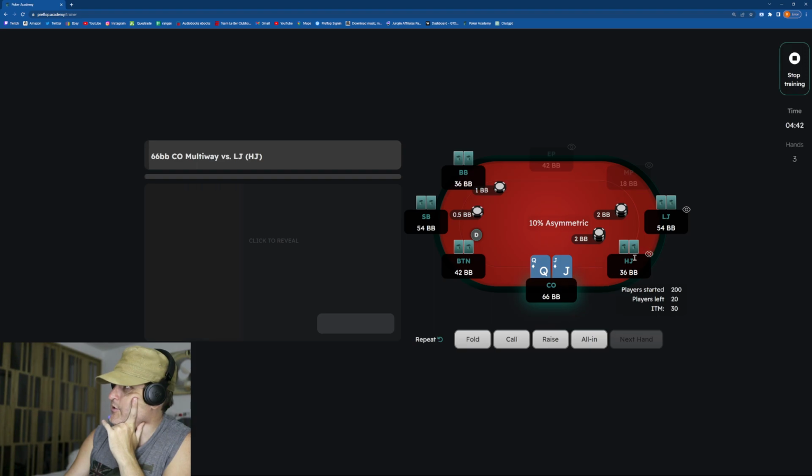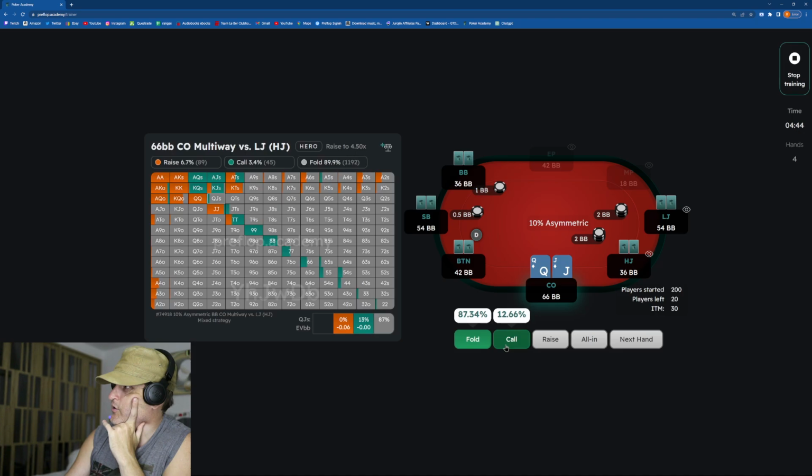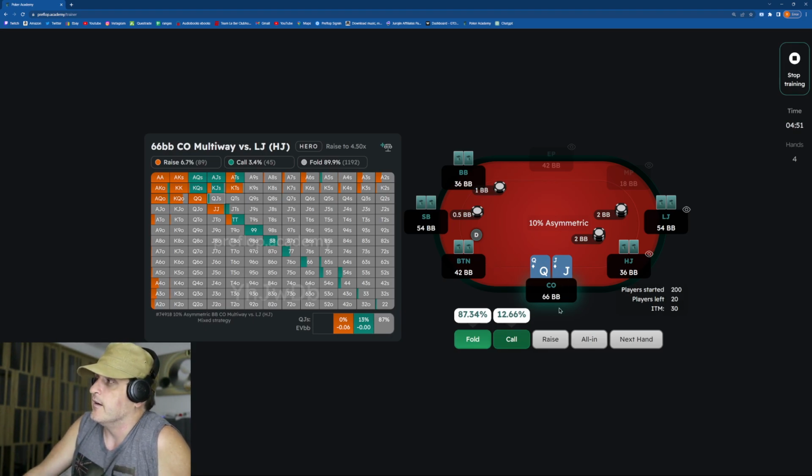I think we just call. Okay, this is where I think... Okay, folding, eh? Shit. Oh. This is similar to like the 9-10 suited, where in a single raise pot a lot of people like flatting 9-10. But I think it's very negative EV. It's kind of like a similar spot. I would never really. Wow.